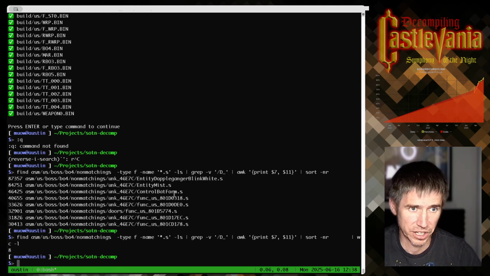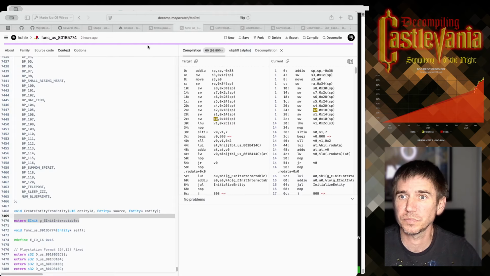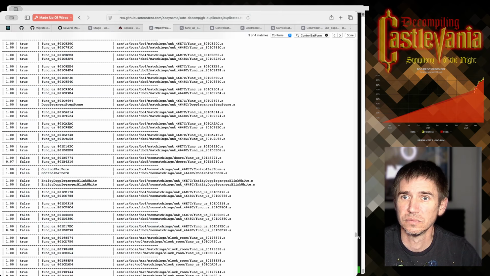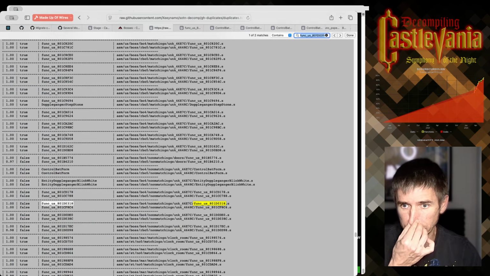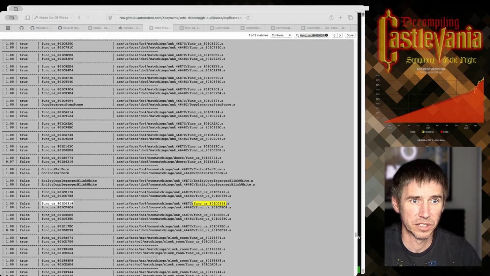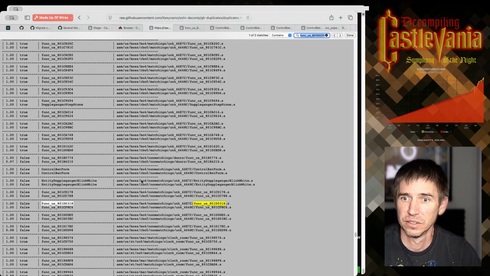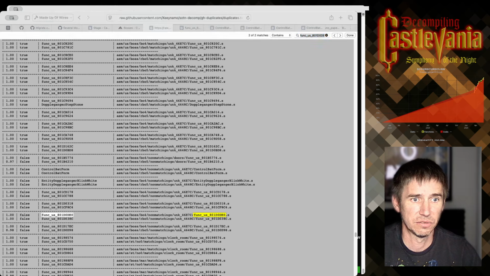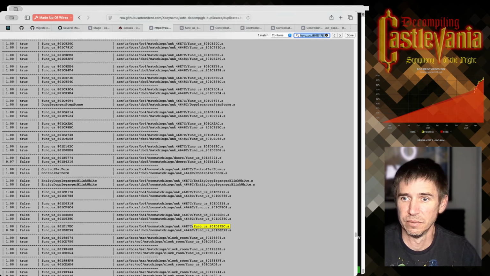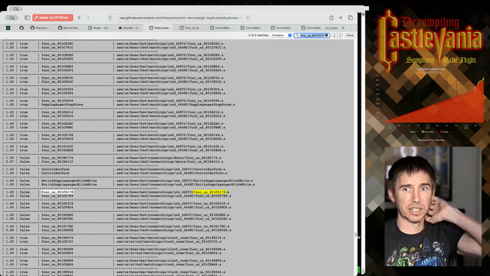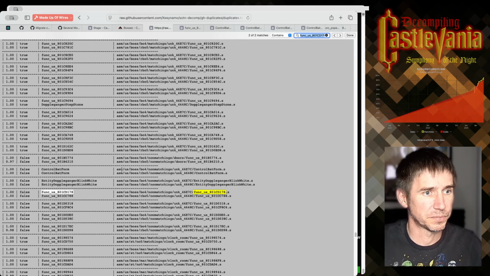I think a similar strategy will work there, though. 318. Let's see if any of these we can find immediate similarities to their Alucard counterparts. Unfortunately not. So these others, we'll have to do some searching to figure out if they are Alucard functions or not, but then we should be able to see.